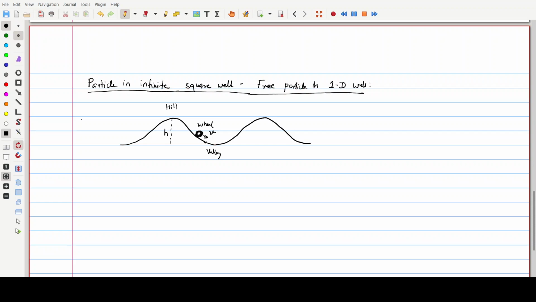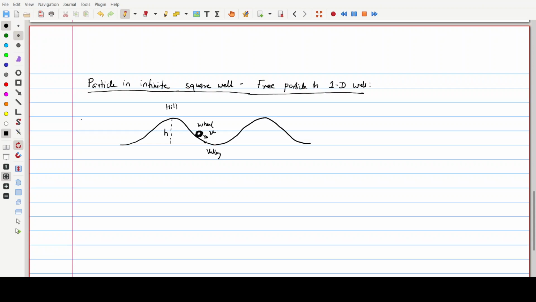Hello. In this session, we are trying to solve one of the simplest problems in quantum mechanics called particle in infinite square well. We have already discussed the foundations of quantum mechanics, the principles of quantum mechanics, what is wave function and what is Schrodinger equation and what are also called the stationary states. And we discussed what is the strategy and what is the algorithm to look at a quantum mechanical problem and try to arrive at the solution.